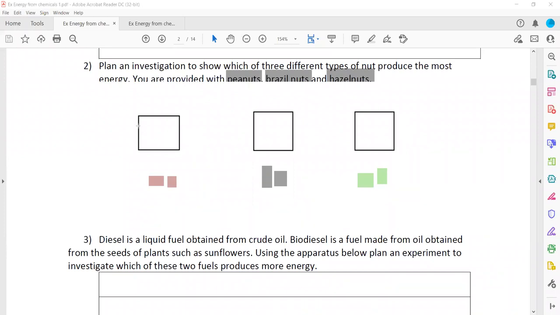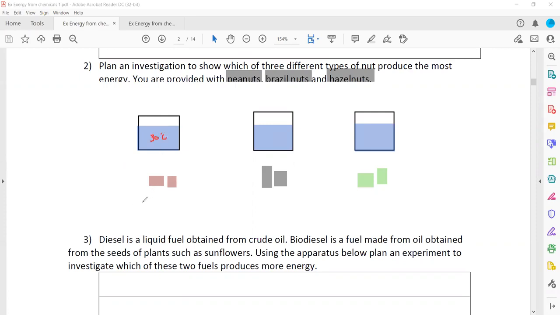So what we do, we place these nuts under a beaker which contains an equal amount of water. For example, normally 10 cm cube is okay. You can mention any amount, but it should be equal. Then we measure the initial or starting temperature. All should have the same starting temperature for a fair comparison.